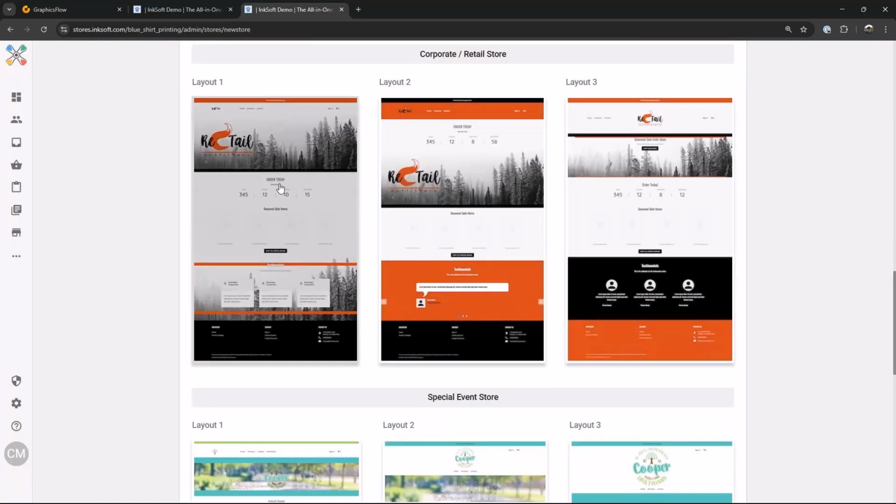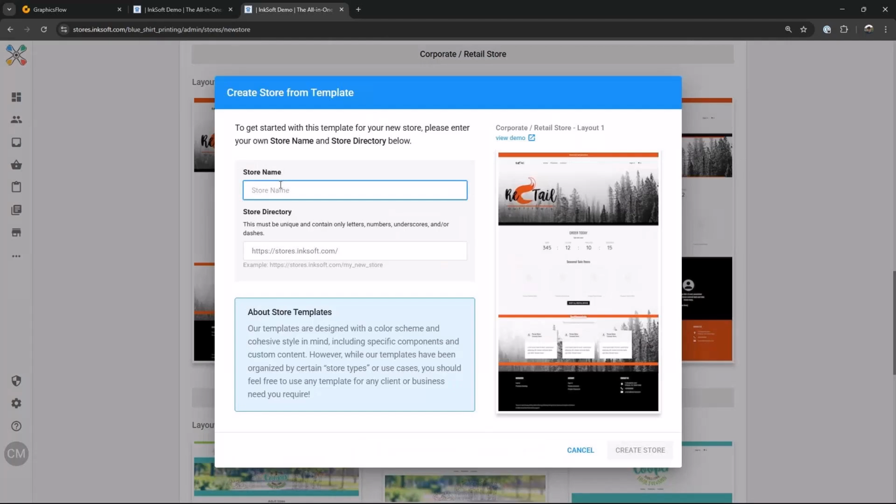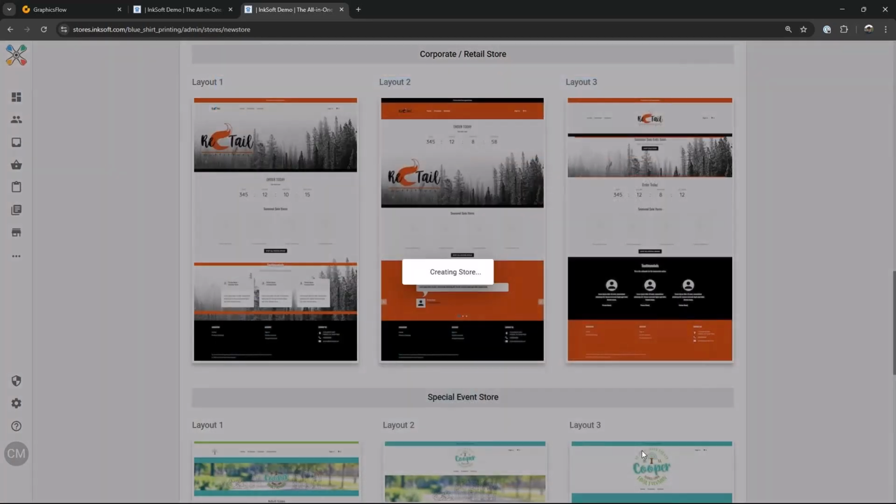And so the one I selected was this one over here. And so I just clicked on it, and then I could put my URL in here. So we called this Stratos Financial, but I'm just going to call it Stratos for now. Call it Stratos. And I could click on this and get a preview of what the store looks like if I wanted to take a deeper dive and see what's going on. And then I'm just going to hit Create Store.